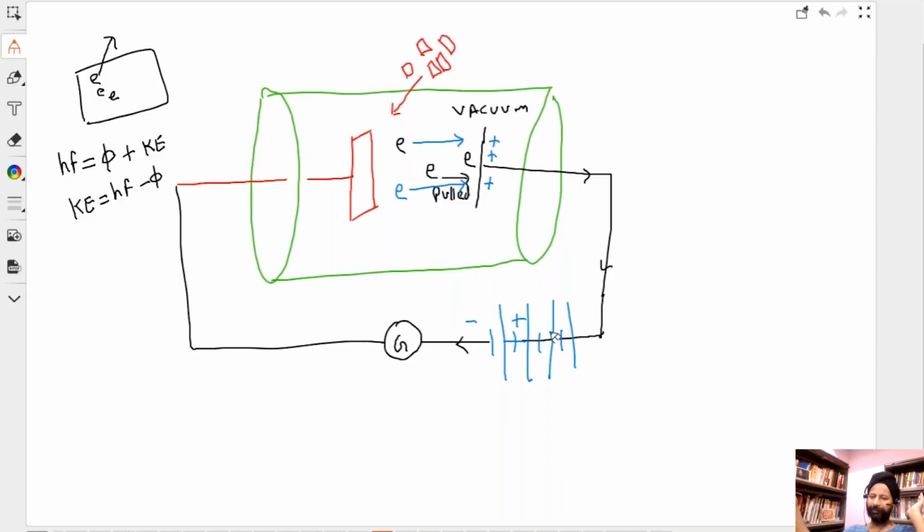I keep doing more potential, it doesn't help. And that is why you will see this kind of behavior. This potential, this battery's potential versus the current here. Even without the potential, I had some current. So I got to start here. As I increase the potential of the battery, this will increase, but up to a saturation value. After that, there is no point. You keep increasing the potential, you don't get any more current because all the released electrons are already pulled in.